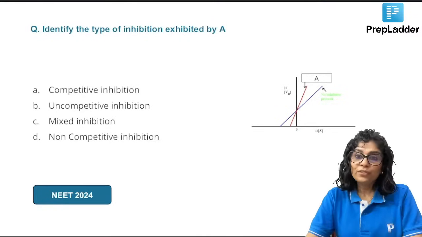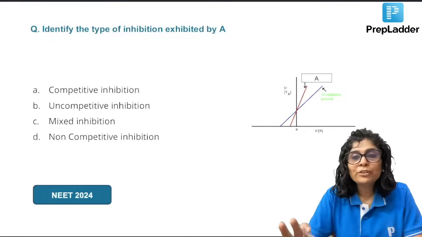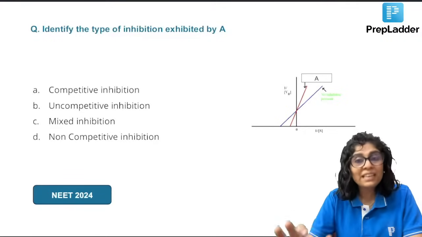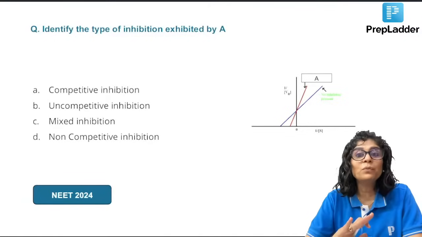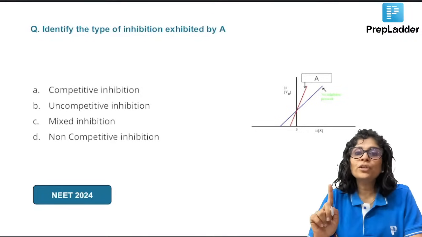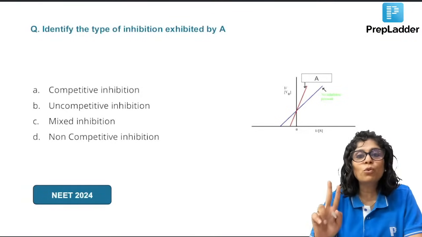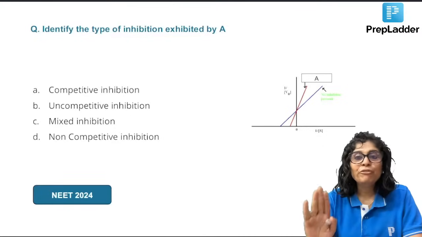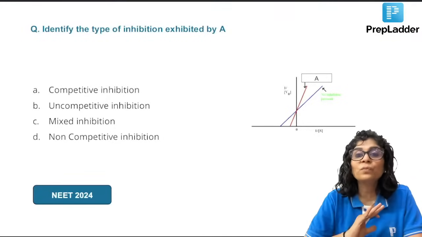The first point that I would like to tell you all is, don't panic whenever you see a graph. You should be very happy to see a graph because reading a graph is easy. It's going to be very easy if you just see 2 points. The first point that you have to observe is what is along the x-axis. The second point is what is along the y-axis. If you just see that and then try interpreting the graph, it's going to be very easy.